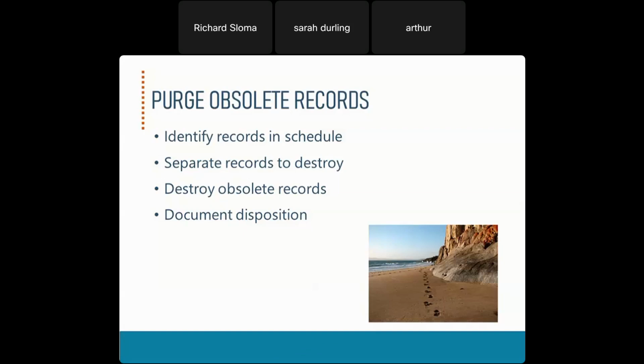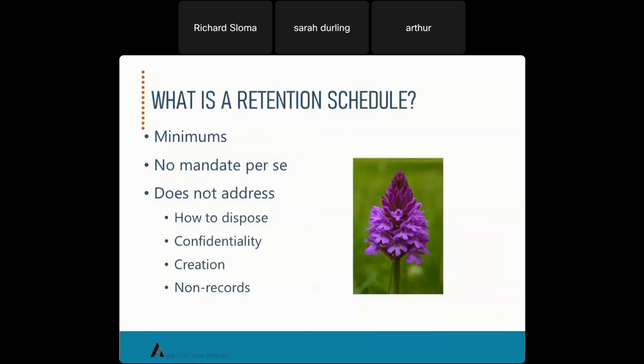So, getting to my favorite topic. What is a retention schedule? Different records need to be kept for different lengths of time and for different reasons. Some are actually mentioned in laws or regs with clearly spelled out statements like this type of information must be retained for at least X number of years. Other record types should be retained long enough that they're available if you're audited or if they become involved in a lawsuit. But most record types need to be kept for a certain length of time to meet administrative needs.